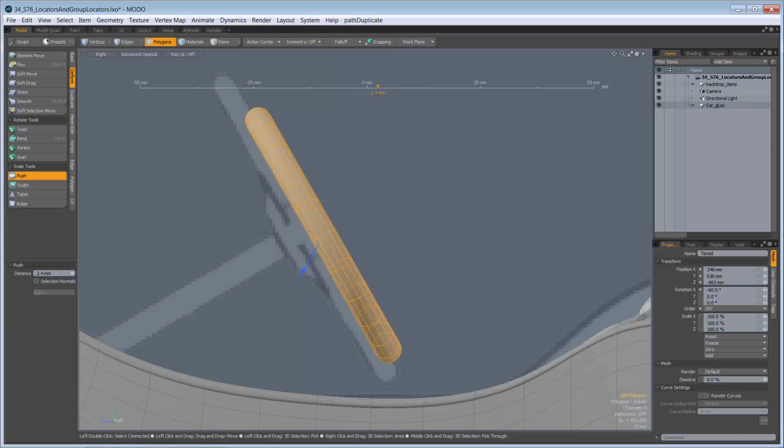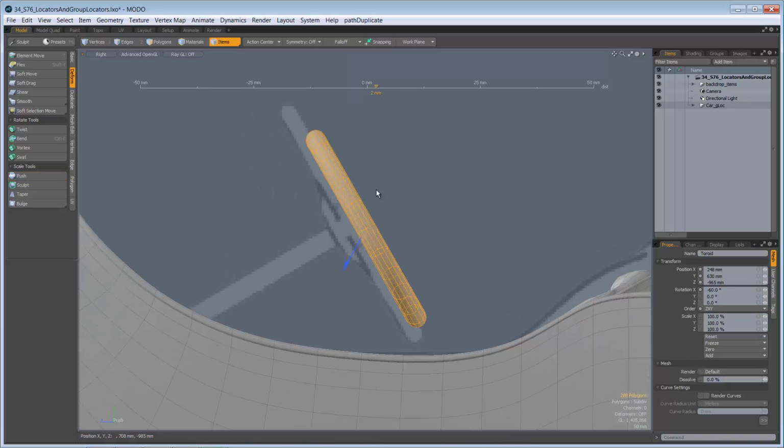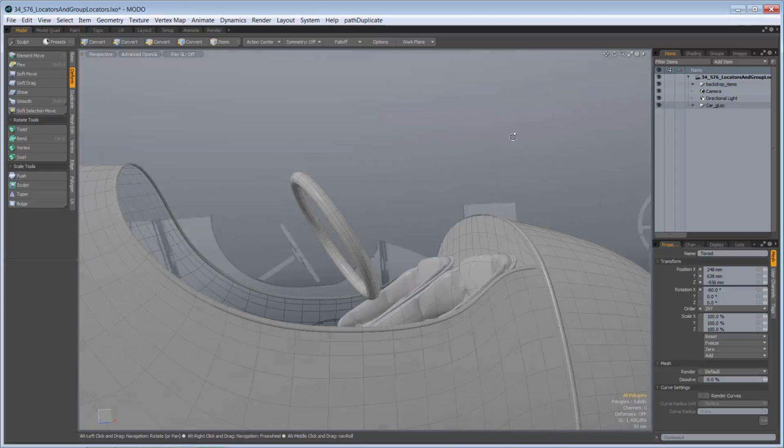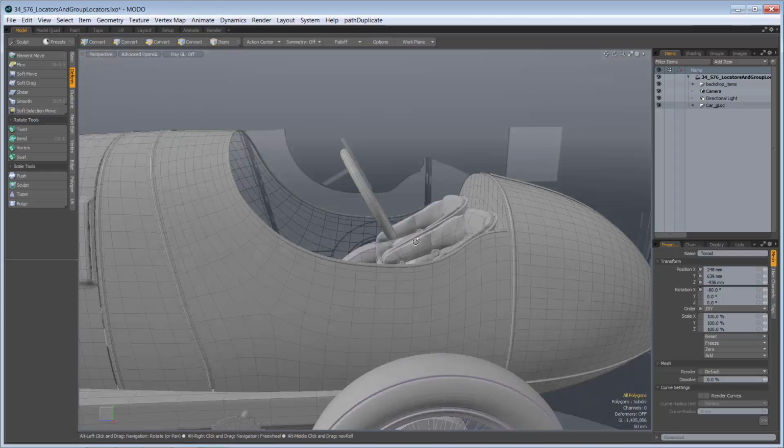Now, I think that the original steering wheel we did on here, while possibly accurate, looks a little bit honky. It's a little bit big for me. So I'm not going to be quite that big. I'm just going to fake it in to where I like it, to where I like the size of it.